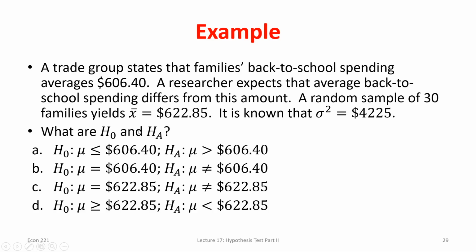So what would the null alternative hypothesis be? Okay. Well, if I'm just wanting to say whether or not it's different than this amount that the group stated, I just want to know, is the true mean something other than $606, or is it not equal to that value? So that's what I want to test for. I assume the opposite is true, that is, in fact, it is equal to that reported value.